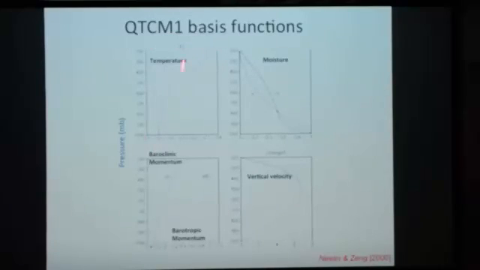So the A1 here would be the structure of this function A sub 1 of p, so that's how it depends on pressure. It actually increases as you go up. The baroclinic part of the momentum and the barotropic part, of course the barotropic part doesn't depend on pressure, so that's just basically an offset. And then you have the baroclinic mode that's consistent with this temperature, using the hydrostatic or hypsometric relationship to get this. These two are related. And the vertical velocity, once we know this vertical structure of the horizontal winds, gives us a vertical velocity profile.